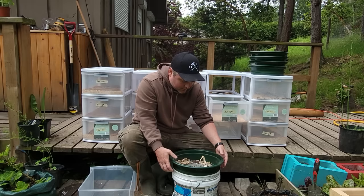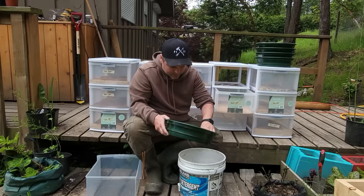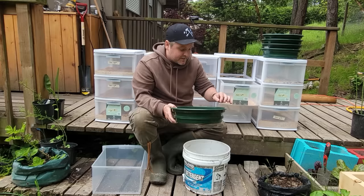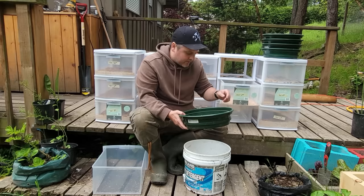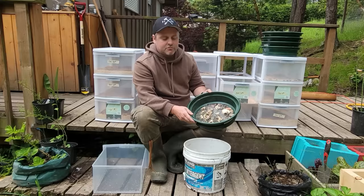We'll finish giving these guys a sift, picking out the live ones because we want to keep those. The rest don't really matter because they're going to go to the chickens. Their life cycle moves along a lot faster when they are indoors. It's been seven months to get to this point, which is longer than we thought — it does take quite a while to get established. But once it's up and running the cycle is moving pretty quickly. We'll get a bin for the vegetable scraps to feed to the chickens and then come back for the next step of sifting.